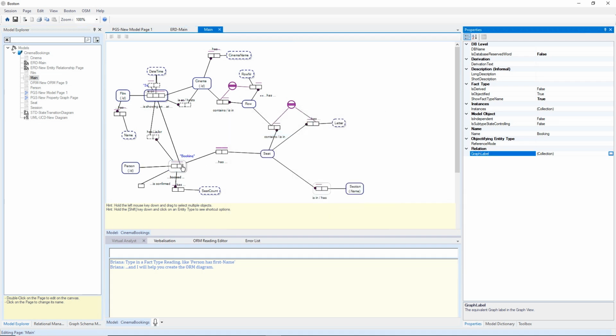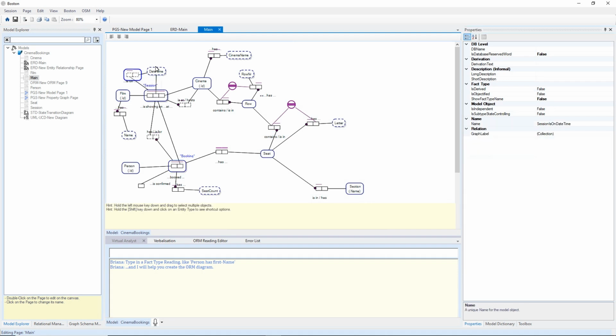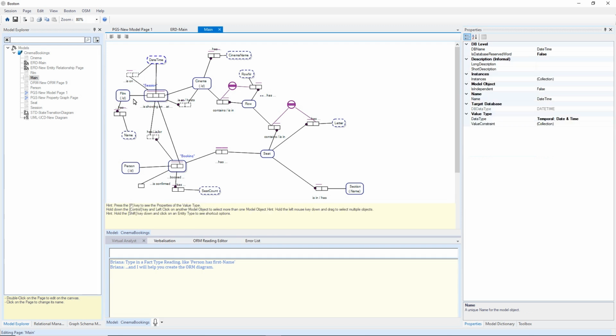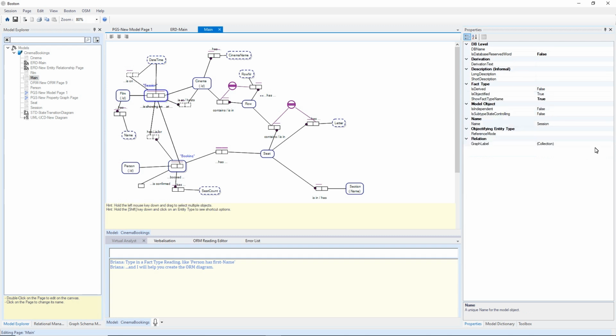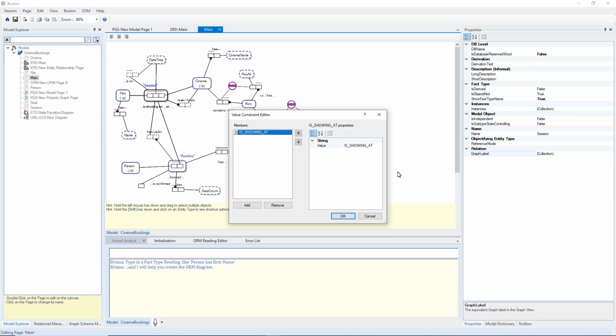So a person booked a session, and it's more visible within object role modeling. You can see there's a fact type there which has been objectified to become a table or a node type. And if we see session up here, where a session is a combination of film, date, time and a cinema, we're saying a person booked a session. But it's the same for session, where we can have a graph label on session and where you can say is showing at.